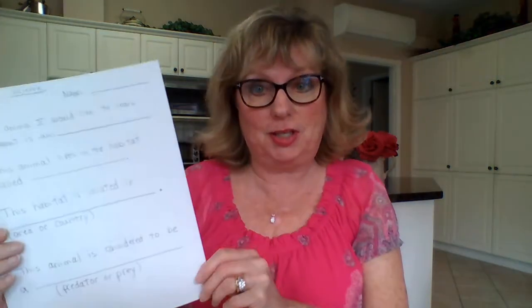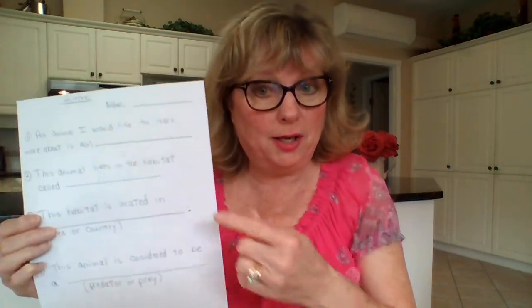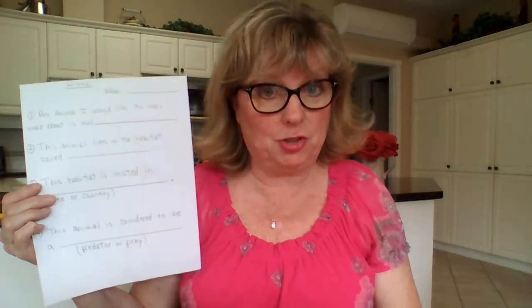Okay. So once you have those done, then I'd like you to take out the next sheet, which is the fill in the blank. The name means your name at the top. So when I see this, I'll know it's yours. And I have 4 statements here, okay? They're not questions, that's why there's periods at the end, but they're statements. And the first one says, an animal I would like to learn more about is a, or is an, you tell me. And there's a line there for you, okay? Now, all of these are going to be about the animal that you're choosing.